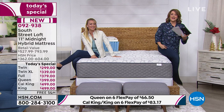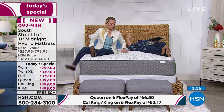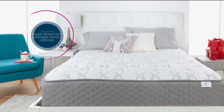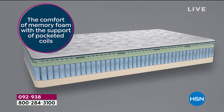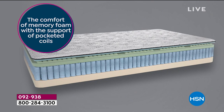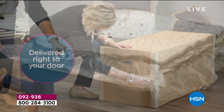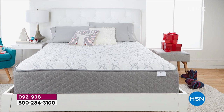I came out to the studio having never touched this mattress in my life. I'd been watching since midnight and in my head I said, 'If it's coming in a box, it's got to be really soft.' I sat down and I could not believe it actually had that firmness, that support. It is so supportive — you're not going to sink down. I have this mattress in my home. I've been sleeping on it for the past several weeks. The first night, I got out of bed, went to the kitchen, got some tea, put my slippers on, and came back into bed — which I never do. My husband even laughed and said, 'You think this is a hotel?'